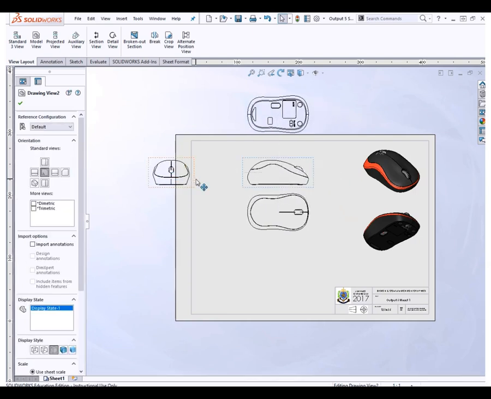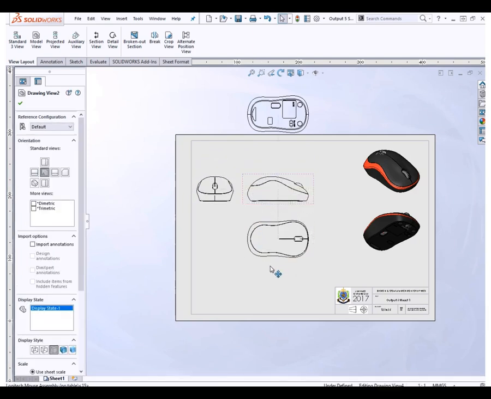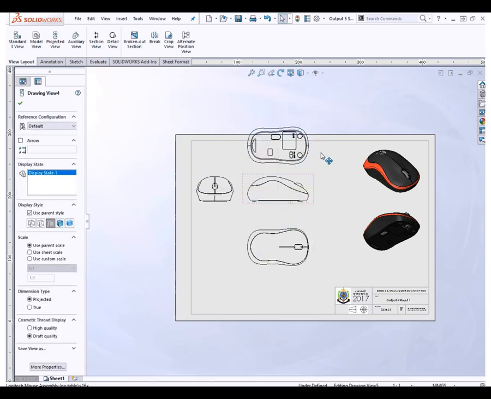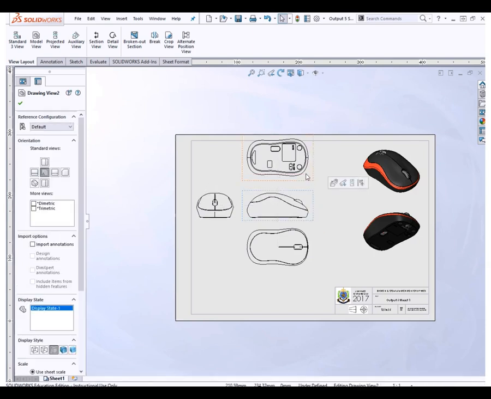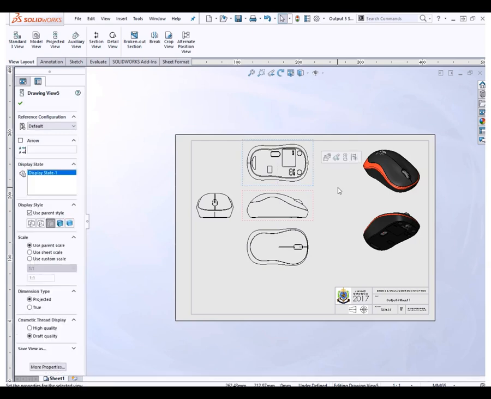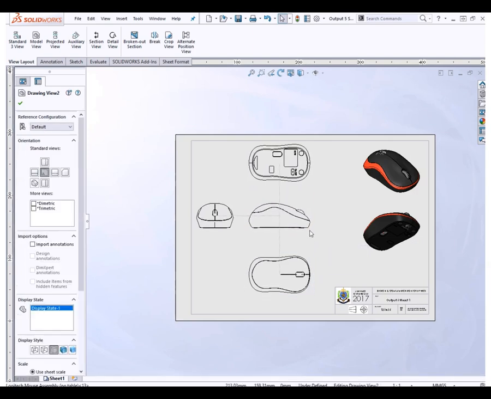So bear in mind I have to get that kind of underneath view in there as well. You do not have to do an underneath view, but I'm doing it because this mouse has detail underneath. If you have no detail underneath, I wouldn't bother with it. Okay, so there's my 3 major views. I'm just going to space them out. We want to put notes on these as well to tell the user what he's looking at.